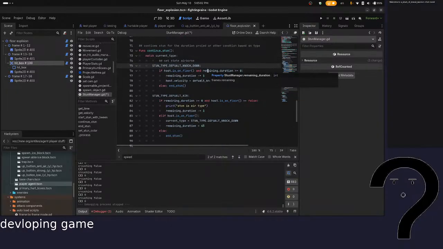I have a default knockdown. They're considered stunned, but their hitboxes should probably be off.